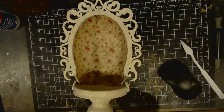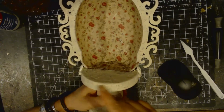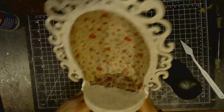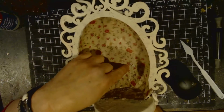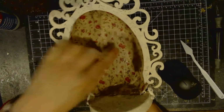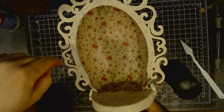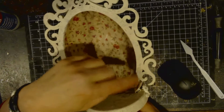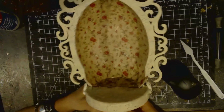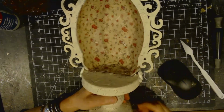The next thing is that I didn't have a circle piece of wood that would fit around here, so I just took the cap off of a large jar. Then this piece is half of the egg, and I'll show you the back, but I've decorated it a little bit. Half of an egg from a dollar store that I used Prima, rice paper, roses. I left links down below where you could get the paper. And then this is also a frame from Michaels that I used this bottom piece that I cut off for another project, and it fit quite well into this area, so I'm using that.